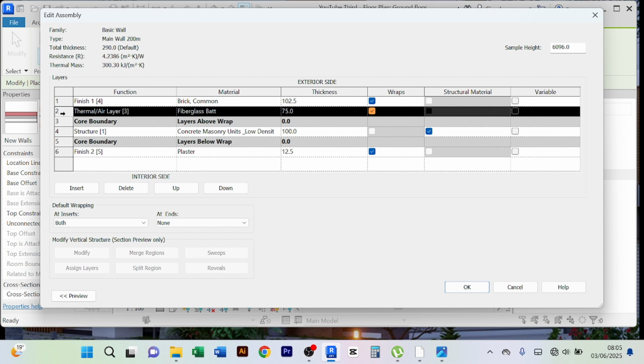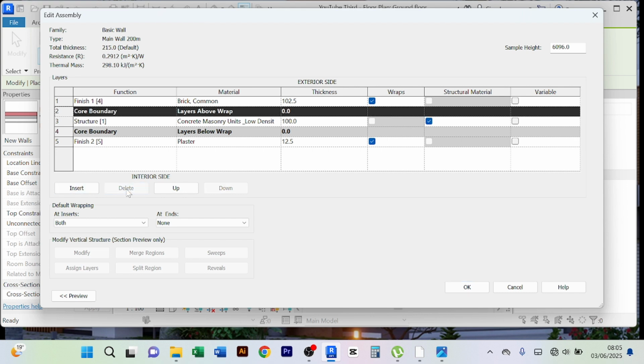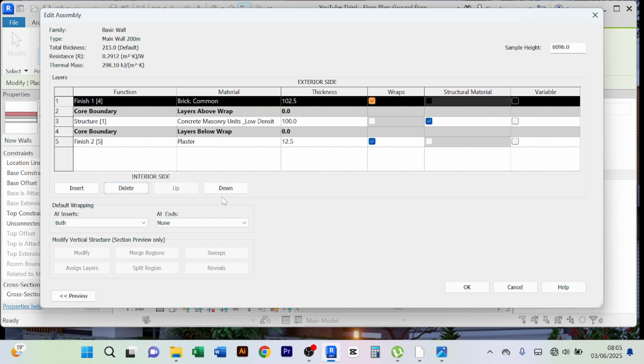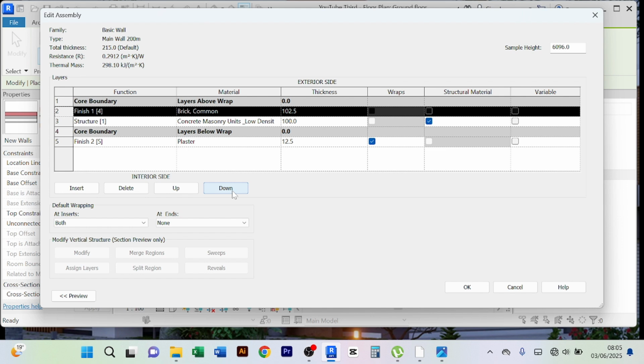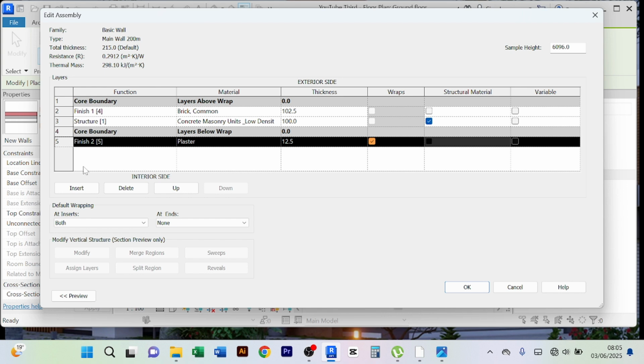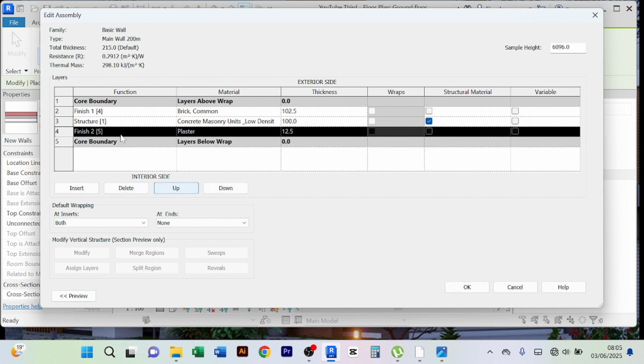You click on this number, it will highlight it as black. Then you can click on this button that says delete, it will delete that. So now we're going to move this finish down by 1 step, and I'll also click on this down finish. I move it up by 1 step.